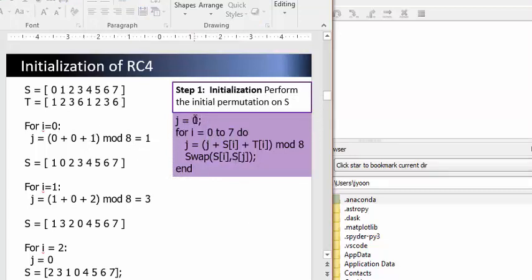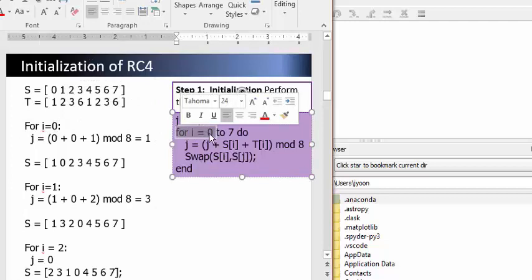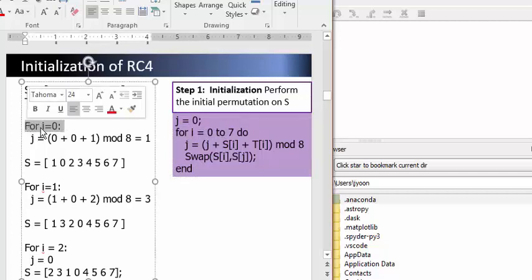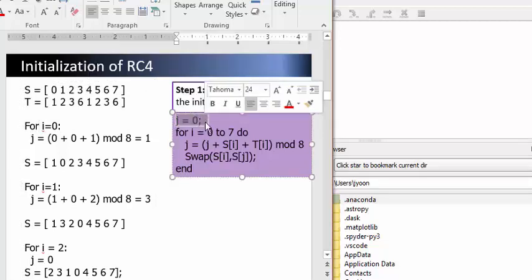Initially J is 0 and I is 0. So this is the iteration, right? I moves from 0 to 7. At the first stage, for I equals 0, J is also 0. So I and J are 0.